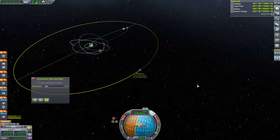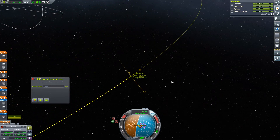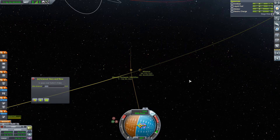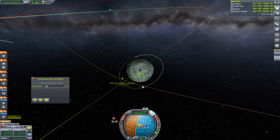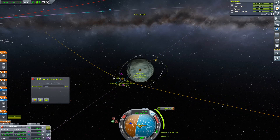Let's see what that did. We need to burn prograde a little bit more — we've managed to overshoot our overshoot. Well, I'm not throttling up to full, that's for sure. Okay, there's an encounter — and that'll do. I'm not going to get any closer than that right now. So we'll just go ahead and set up a circularization here. I overshot it. That switches between apoapsis and periapsis almost instantly.